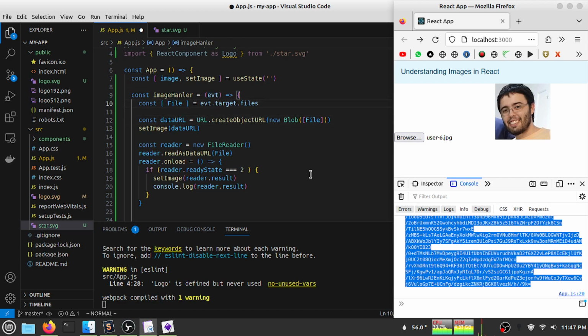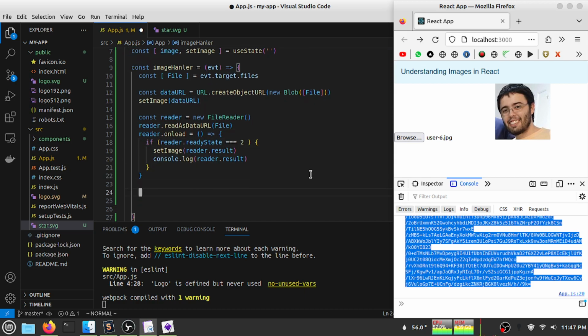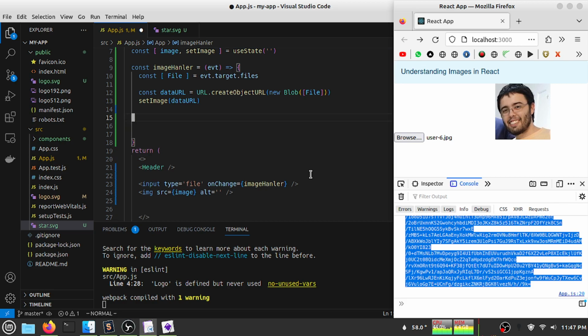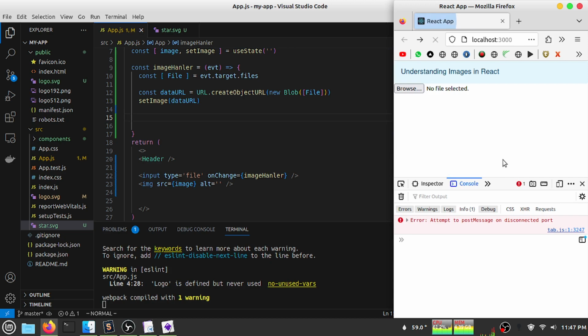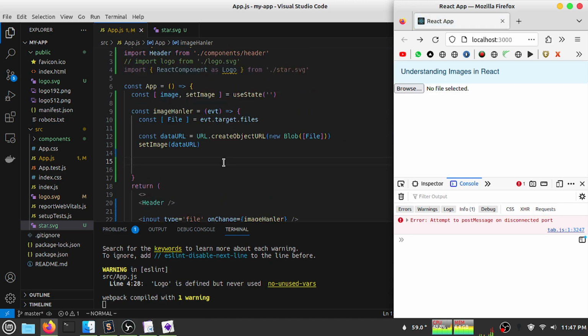Let's remove this extra, messy stuff, so our image is so much neat and clean. Refresh the page, now no image. Now suppose I have an image here. How can I download an image?